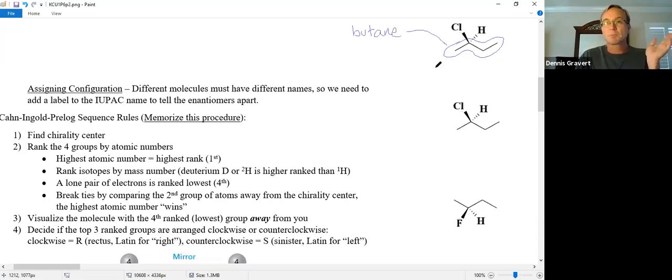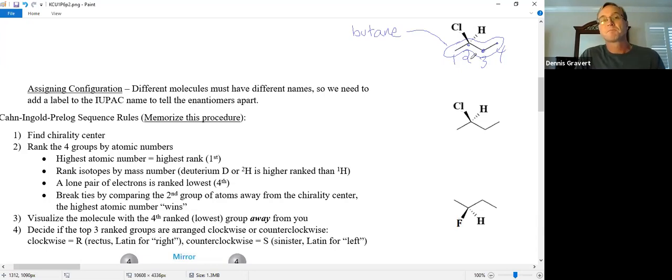Step 3 is to number the chain such that you get to your branches, your extra groups, as fast as you can. So don't come in from the right, because this could have been 1, then 2, then 3. Nope, not chlorine on 3, but lowest number. Get your golf score down. It's 1, then 2, then 3, then 4. So on carbon 2, there's a chlorine group. So we numbered the chain.